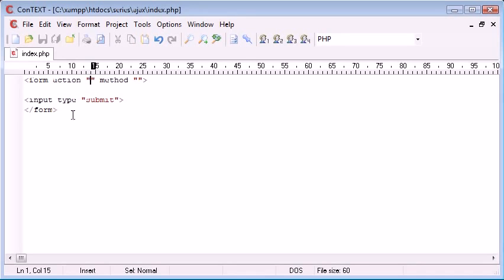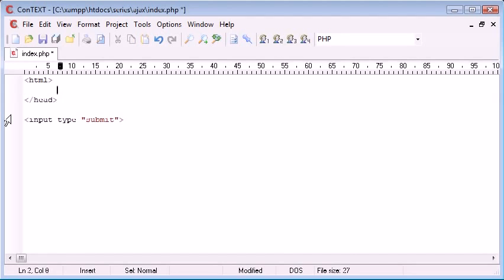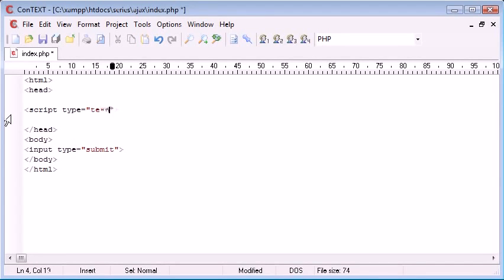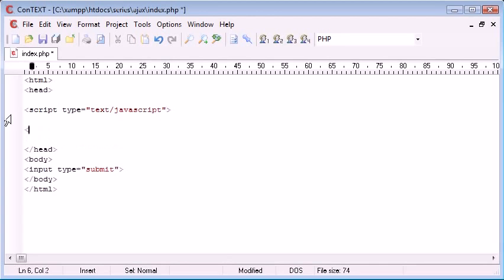Now, what we can do is we can specify buttons just on their own, and what these do is they will call a function inside of our header. So if we were to set up a standard page like this, start the head tag and then end the head tag, start the body, end the body. So a very badly written out HTML document here. We've got head. We can include some JavaScript. So we could say script type equals text/JavaScript, and then end that there.